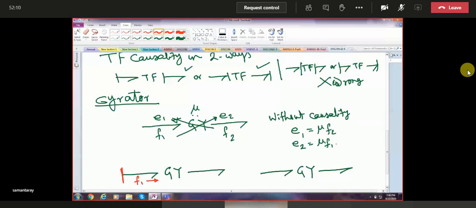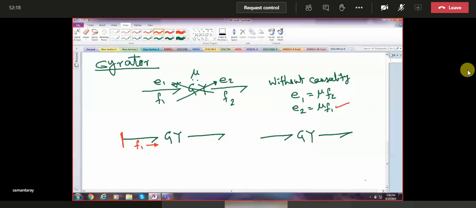Flow 1 is known, so we can calculate E2. If F1 is input, then E2 is output, E2 is equal to mu F1.